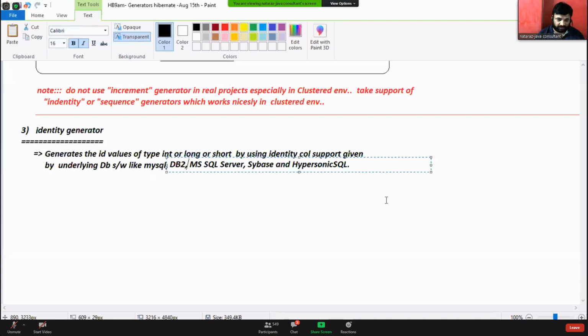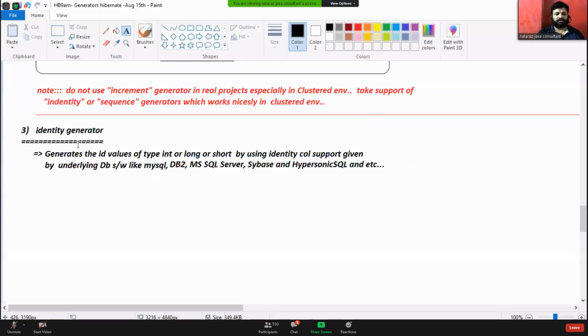Did you notice it? In this list, Oracle is there or not there? Come on. MySQL, DB2, MS SQL Server, Sybase, Hypersonic SQL, and so on. Okay. Fine.